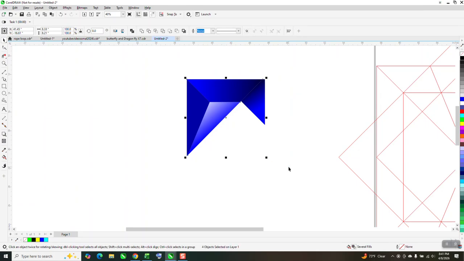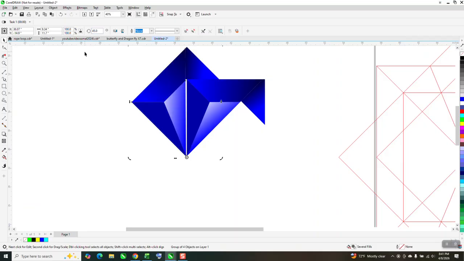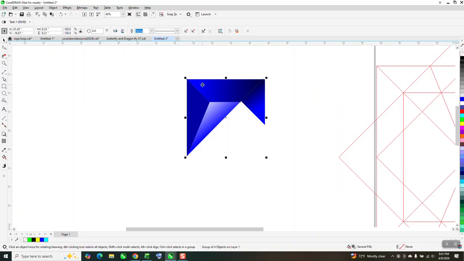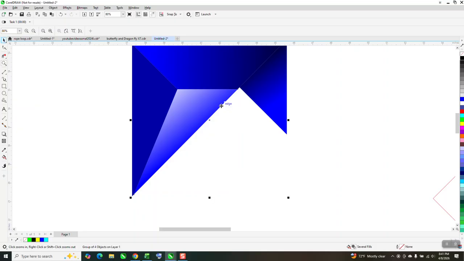Now, Control G to group it, Control D to duplicate it, double click. I got alternate C, but if you don't have that macro, you need to rotate from that point, which is in the center of the page, and then rotate it 45 degrees. I did something wrong. I wasn't quite on that node. You know what?